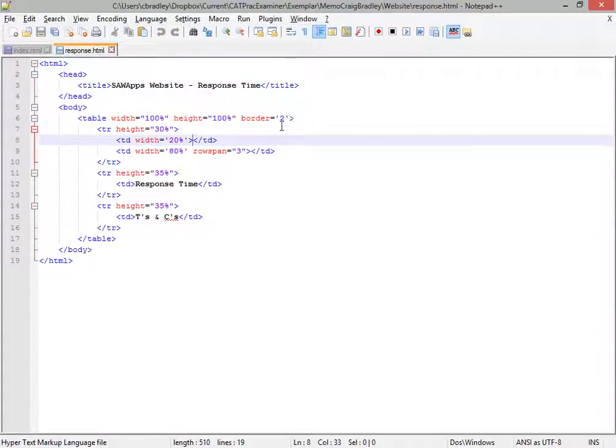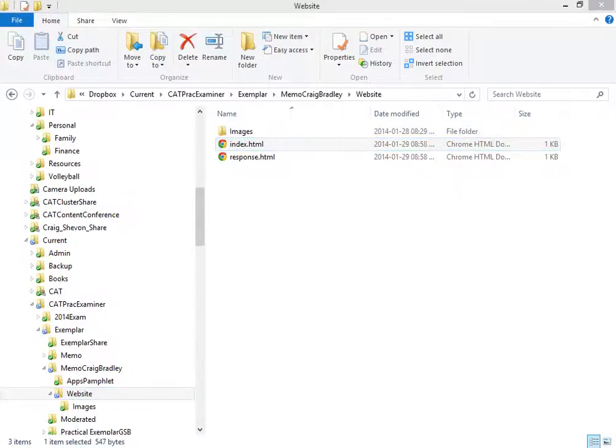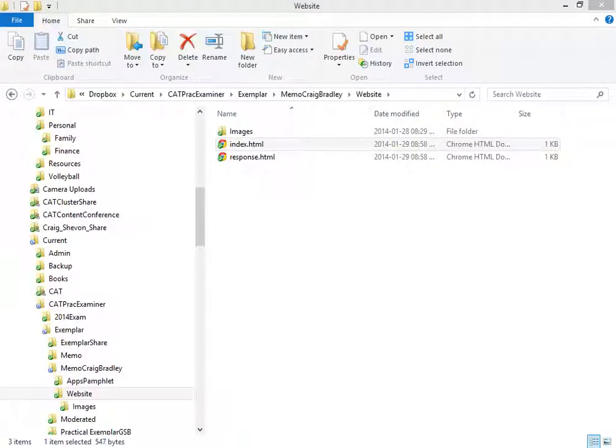Generally speaking, after you've done it, you will test it as well. I'm relatively confident there's probably a preview button in here even, not that I know where it is. Okay, I'm not going to figure that out now. But if you go to your websites and open up your web page, you should see that it now has the application logo at the top. One thing I didn't specify is to ensure that it takes up 100% of the width. Even though it does here, I didn't specify it, so on different screen resolutions it would differ. For example, now I moved it onto my big screen on the other side, and it doesn't take up the full block. So that was part of the question. We needed to specify that.